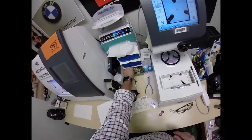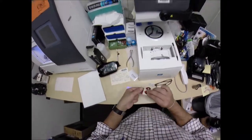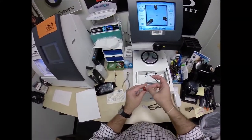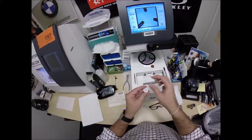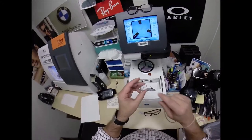I need two blocks, or as I like to call them, Jenny from the block. I need to attach this to your lens while it's cutting. So I'm going to use two double-sided adhesive stickers, of which I've got two here. The black side is the sticky side. Put that on the first block, lay it on the platform, do the same thing now for the second one. Pull the paper away to make the black side sticky.